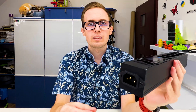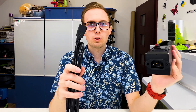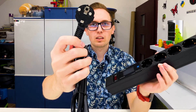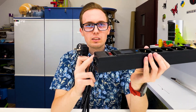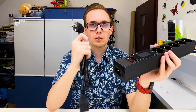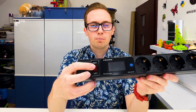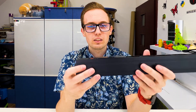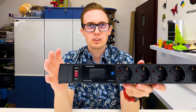An interesting feature is that the cable is not built-in — we select what cable we want to receive. The output of the cable is standard, and we can select the input. Right here I have the European version, but when buying this device you can select what cable you want to receive. It's a nice feature that you can disconnect the cable. We have a button to power on and power off the sockets and the device.